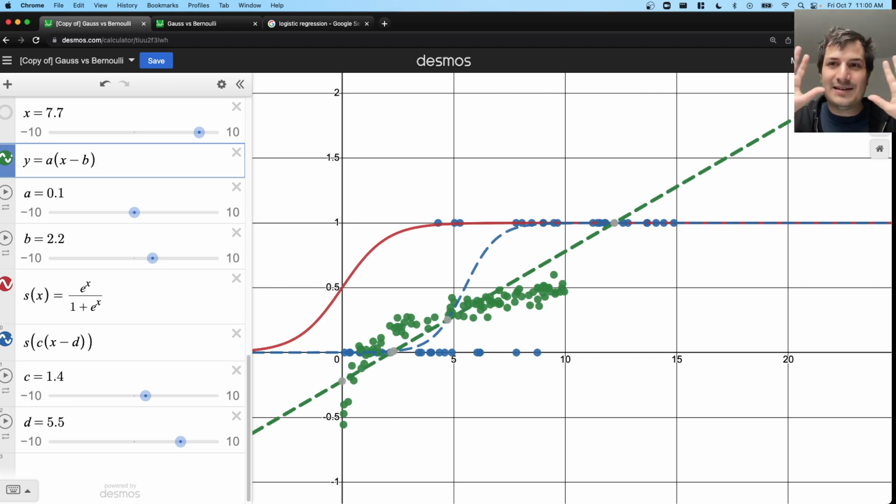So that's what I want to show you here. And again, I'm just doing this in the simplest possible way to motivate what's going on. And it works if you have multiple covariates instead of just one, like in this picture, and all the nice things about linear regression. But let's see the math. Let's see how it works.